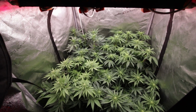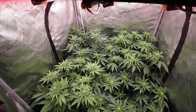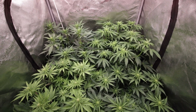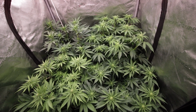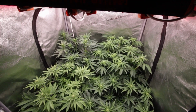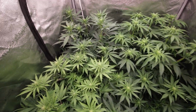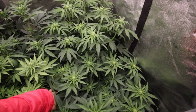Not much to do today. They just gotta keep growing. That's my favorite thing about growing photos. Is once you flip them, pretty much just let them be and let them go. At this point, this is how the tent has been trained. Everything's filled up. We got a full 3x3, exactly how I love to see it. And we got tons of great airflow at the bottom, great airflow at the top. I did turn down the fans because they do get pretty noisy.